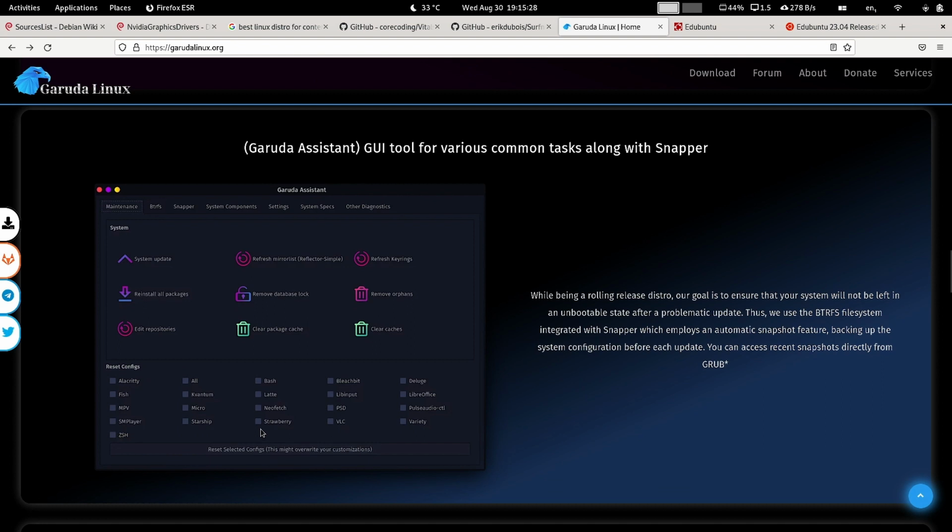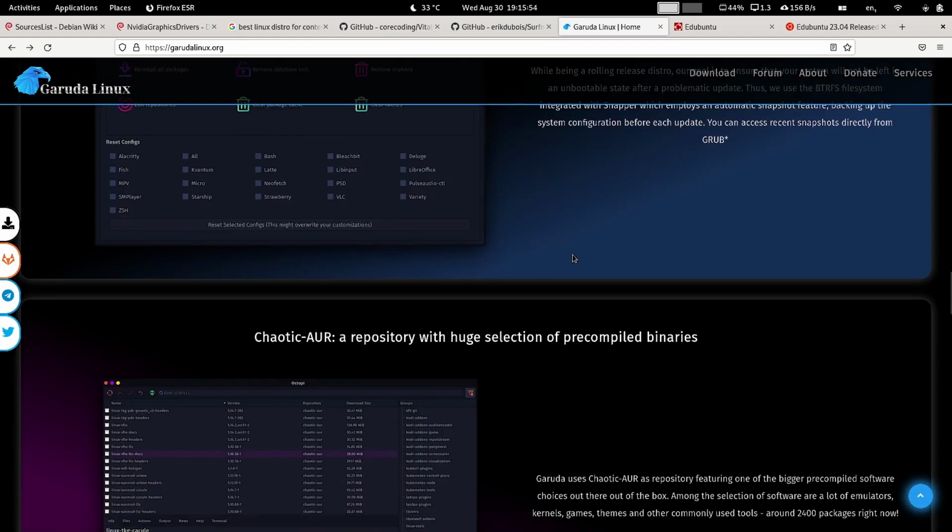You can see here the applications latte, bash, neofetch, strawberry, bleachbit, all these system applications and other applications, you can reset those configs from here. You can administer the btrfs file system, the snapper, snapshots, system components, settings, system specs, and any other diagnostics you can do for the system. So it is a comprehensive tool at the user's disposal.